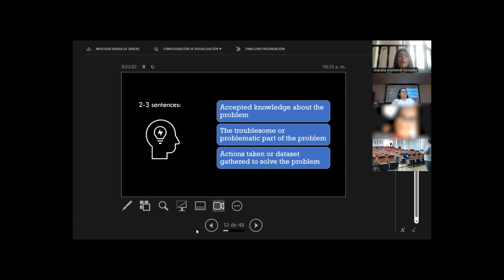And then the final part of what is called a problem statement is, what are the actions taken or the data set gathered to solve the problem? Right. So what are your actions? So in a lot of the teaching ones you're given, what are we teaching? What does that lesson look like? And then what is the data set that we need? Right? What data do you need? So students speaking, I guess we probably need to know their scores on the activity. Right? Is there other data that we might need in order to solve this problem?